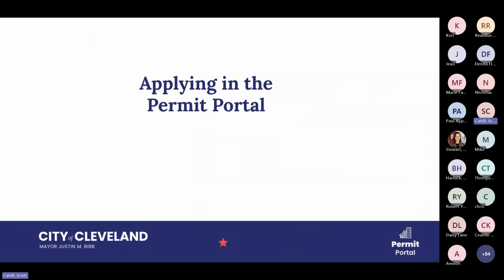Next, we're going to move into how you apply for your rental registration. The applications in 2026 are similar to those in 2025, but they are accessible now on the City of Cleveland's new permit portal, which launched in December of 2025. So we're going to walk through step by step how to submit an application for a rental registration on the permit portal.